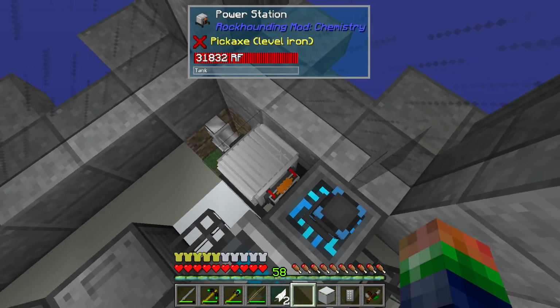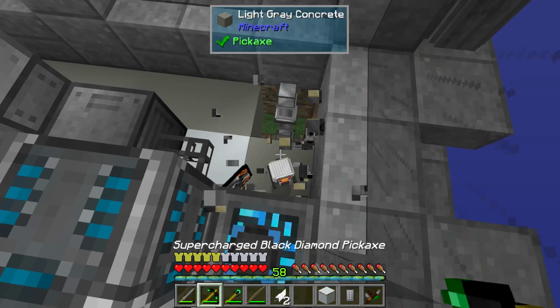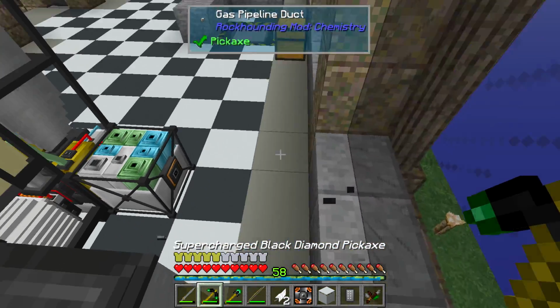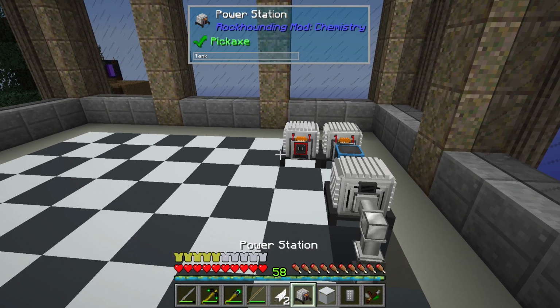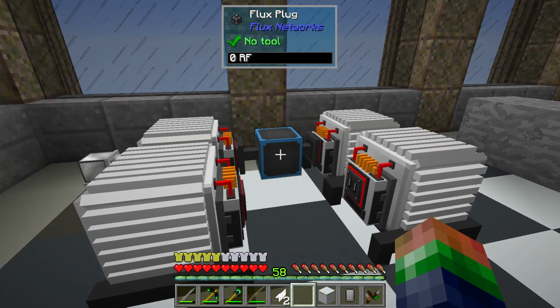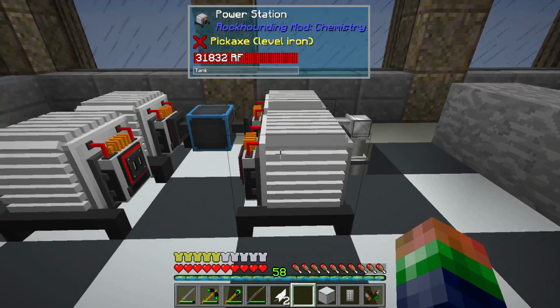Negative 120. Alright, great. So, where am I going here? We can remove this and we'll just drop down here. Cool. And we can go and set this guy over here too. Where you at? Thank you. And we'll do another flux network there. In here, they can go there.